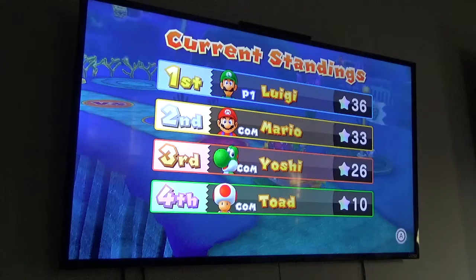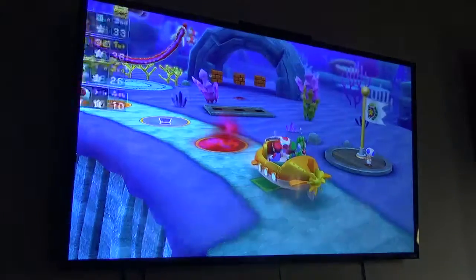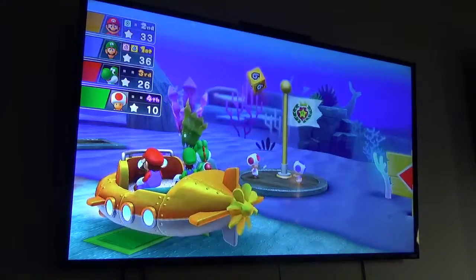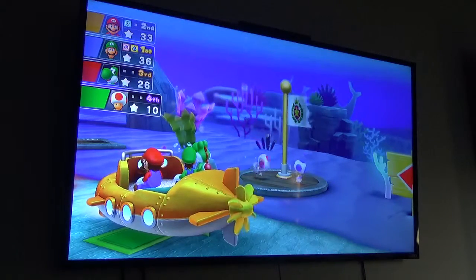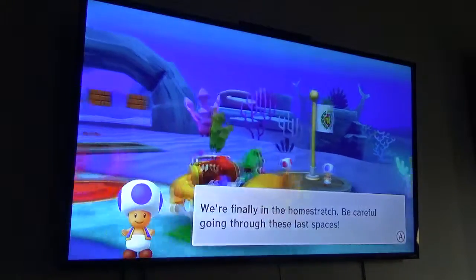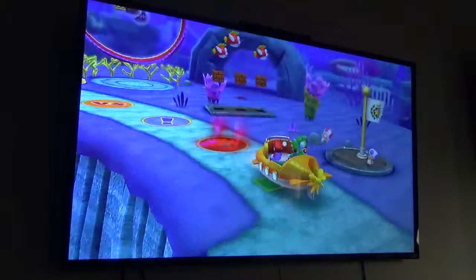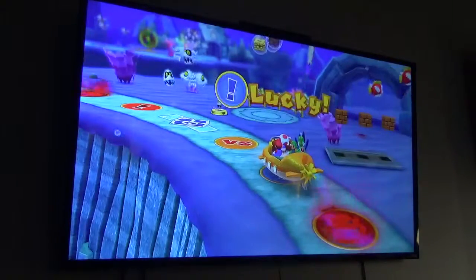Wow, I'm currently in first place, Luigi with 36, Mario with 33 behind me, Yoshi has 26 stars, and of course, Toad has 10 stars, so it's alright, we'll be back in the number one. So, we'll give us a slow dice. Oh, good one for Toad. We're almost there, but be careful already. And he's lucky too.